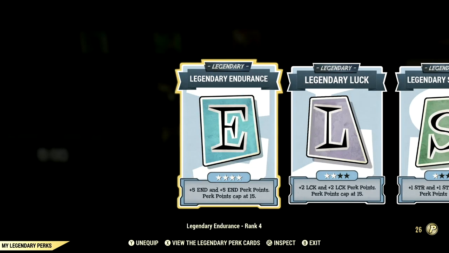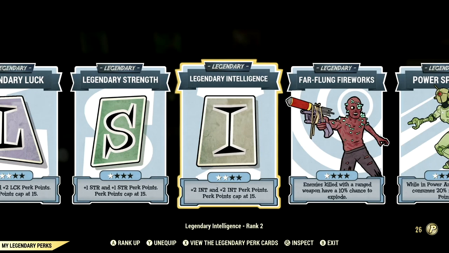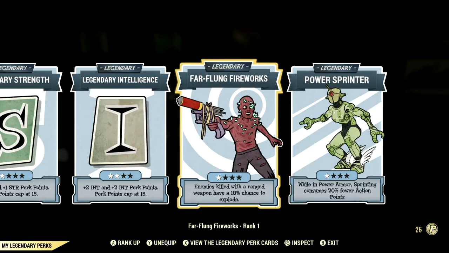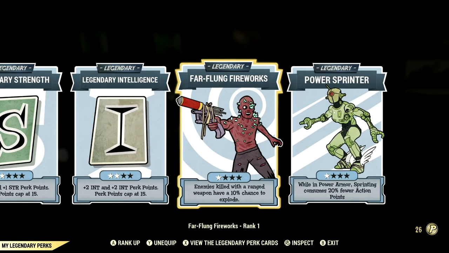But starting off, we have Endurance maxed out, Luck at 2 stars, Strength at 1 star, Intelligence at 2 stars, Far-Flung Fireworks at 1 star, and Power Sprinter at 1 star. Now these last two cards aren't unnecessary, though they are handy and fun to use.